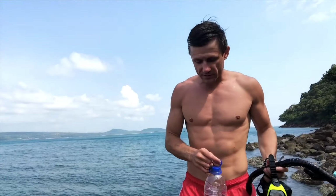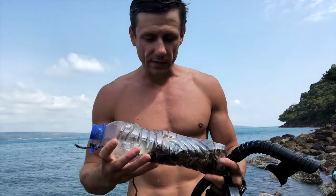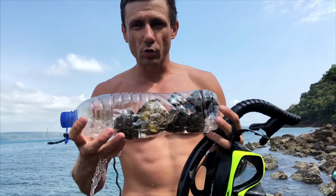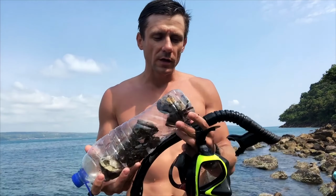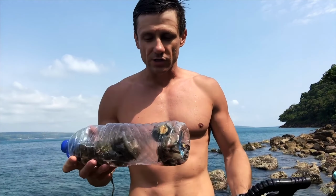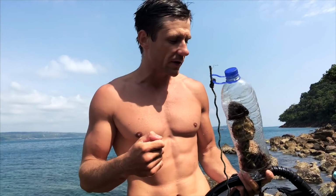So I will tell you a little bit about artifacts I found when I was diving. Basically, it is a lot of shells, quite large and meaty. It makes me very happy. Also, here is one large crab. Now I'm going to break the shell and take out the meat, cut it into pieces and use it as a bait to catch the fish.